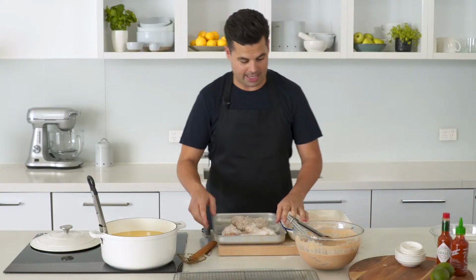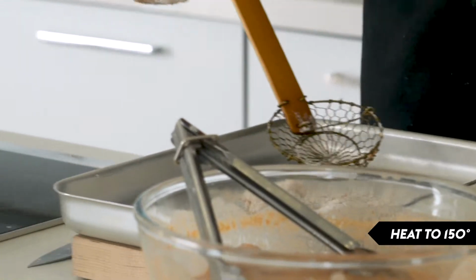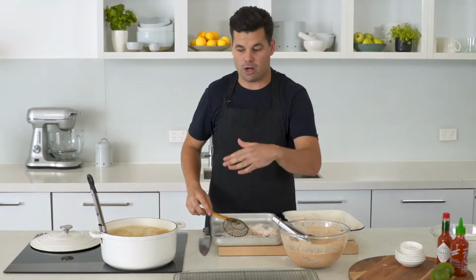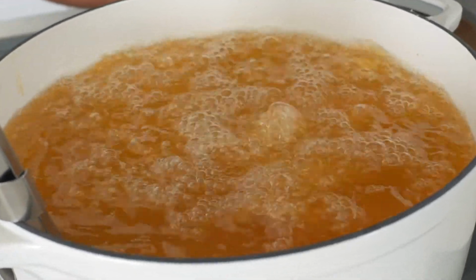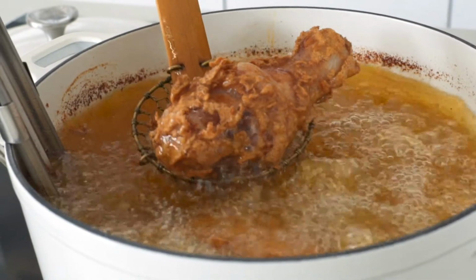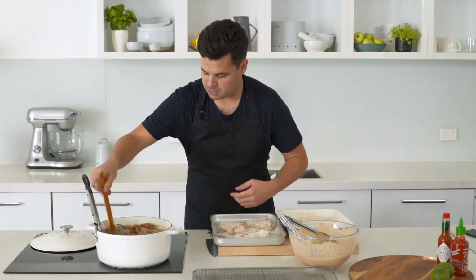So once we finish that slightly messy job, we can start frying, because what I'm gonna do is fry in batches. So have one batch in there frying and then start coating some extra pieces of chicken. As soon as we put the chicken in, the temperature of the oil drops, so maybe boost it up a bit to keep it at 150 the whole time. We're gonna be cooking for about 10 to 12 minutes until the chicken is really, really crispy and then cooked through. Okay, so this chicken is super, super crispy.